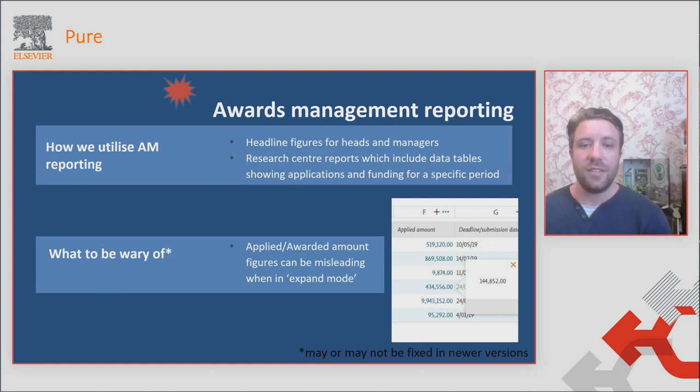So this we've had to sometimes work around manually by checking and clicking on the amounts that are shown, which shows the correct figure, and we have to transpose that into a spreadsheet. I have attached a caveat to this though: at the time of putting the presentation together, I was unsure whether this would have been fixed in an upgrade, which will obviously render my advice moot. But those running earlier versions, I guess, would still probably have to look out for it.